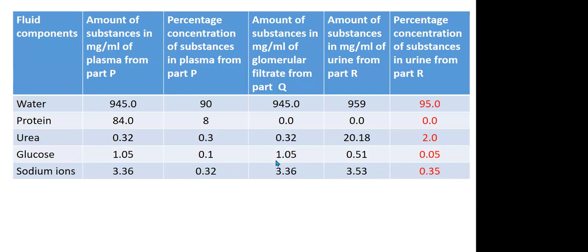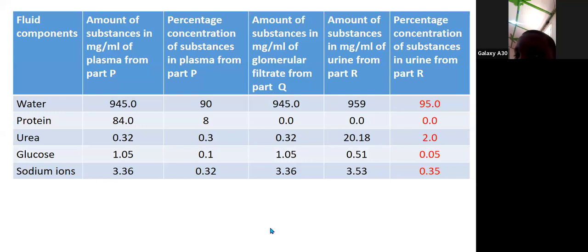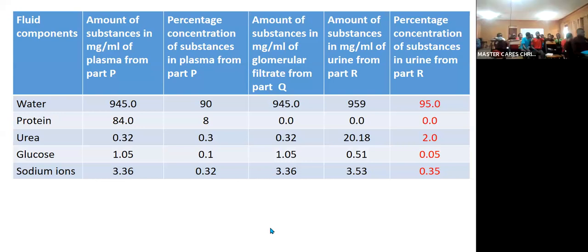What's the difference between diabetes insipidus and diabetes mellitus? Who can help us appreciate that difference? Master's care? Diabetes insipidus is a condition where there is a large amount of water in the person's urine, so the urine is dilute. But diabetes mellitus is when there is glucose in that person's urine.